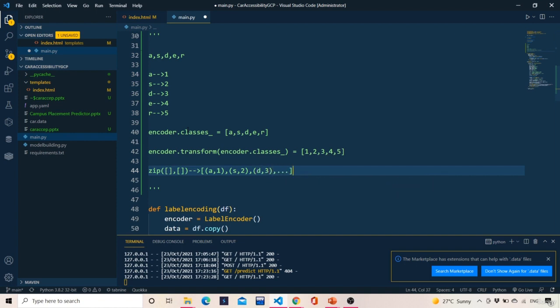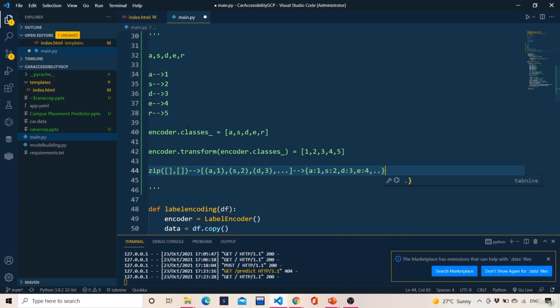The zip function takes two lists as parameters and converts them into a single list of tuples. Now this can be easily converted to a dictionary by using the dict keyword. Once you use the dict keyword, at the end you will have something like this: A is 1, S is 2, D is 3, E is 4, something like this.